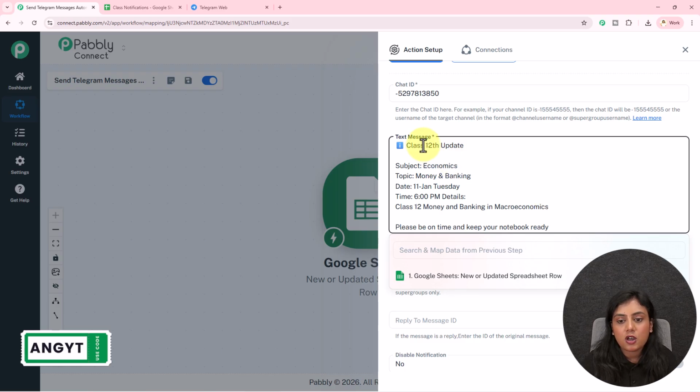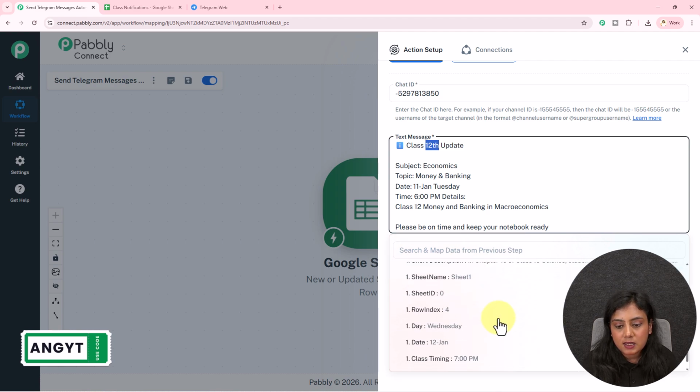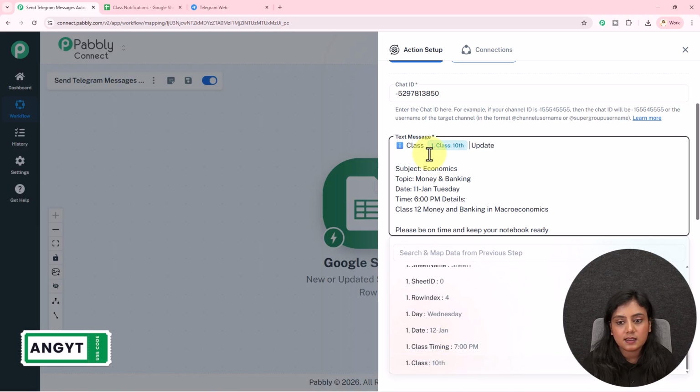Now I want to change these details, like next to class, I want to add in the detail that I've received in the Google Sheet steps. Now for the data of this field, I will map the data, select the data, open the step, and you will see right over here, I have received the class. So I want the class next to this. So I will select the data of the class from my previous response.